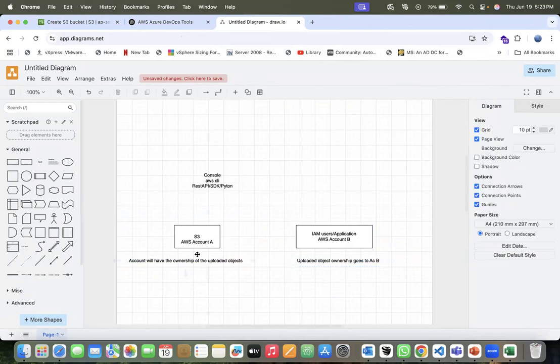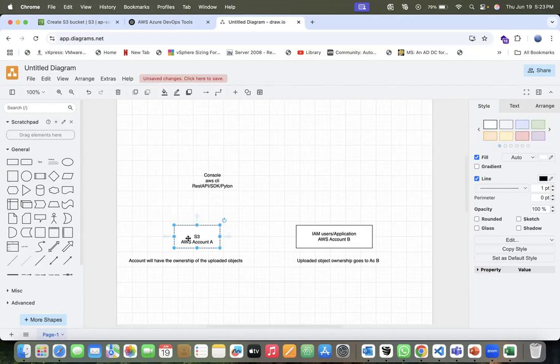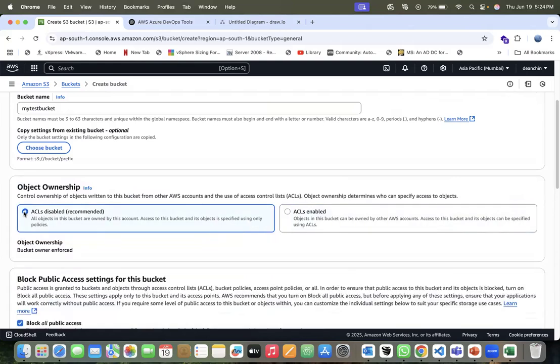Since account A is the owner of this bucket, let's say I want to put some policies on the objects created in a particular bucket in account A. If I do not have the ownership, then the user in account A would not be able to apply those policies on the objects uploaded by the user or application in account B. That will create chaos. So to avoid that situation, we go for this option, ACL disabled. I hope you understood it.